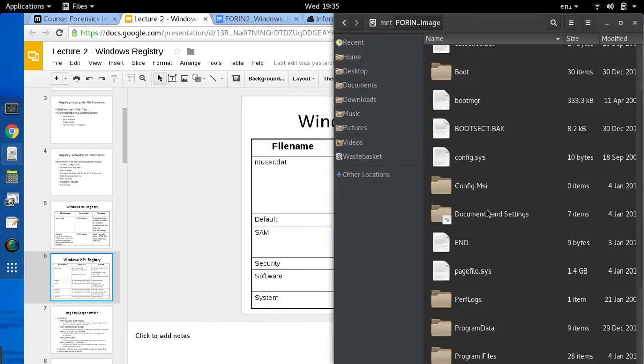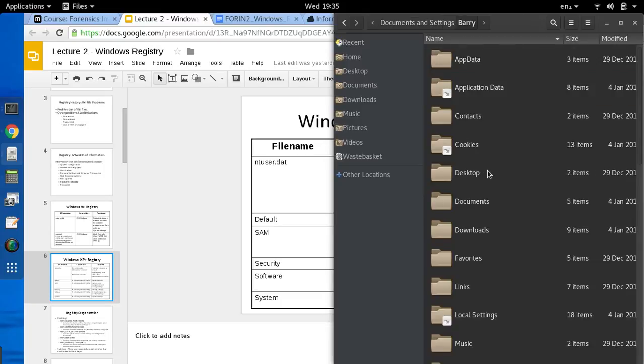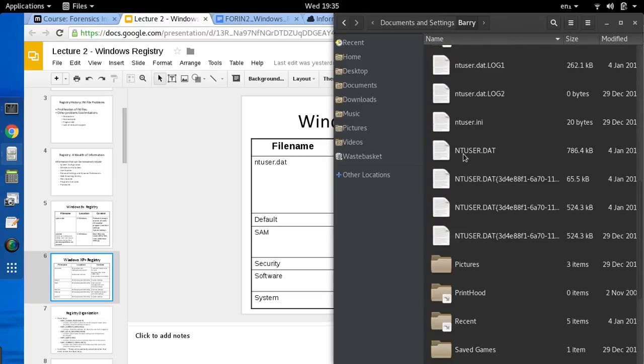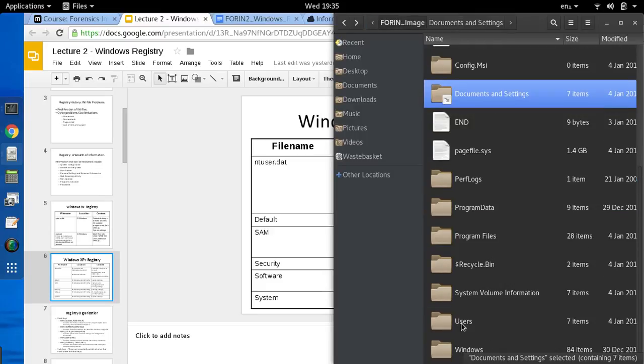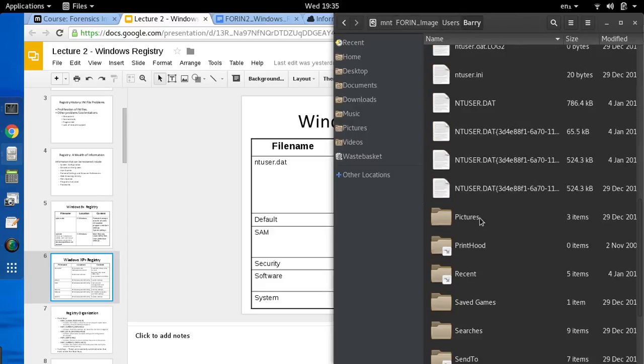In Documents and Settings I have Barry, and in here I have my ntuser.dat file. I also have Users, Barry, and in there, again, I have my ntuser.dat file. I'll leave you to do an MD5 sum of those two files to see if they are actually identical, but we will need to extract that file.